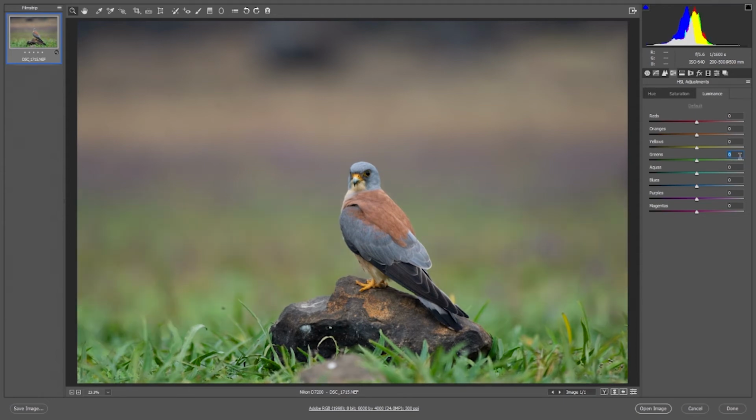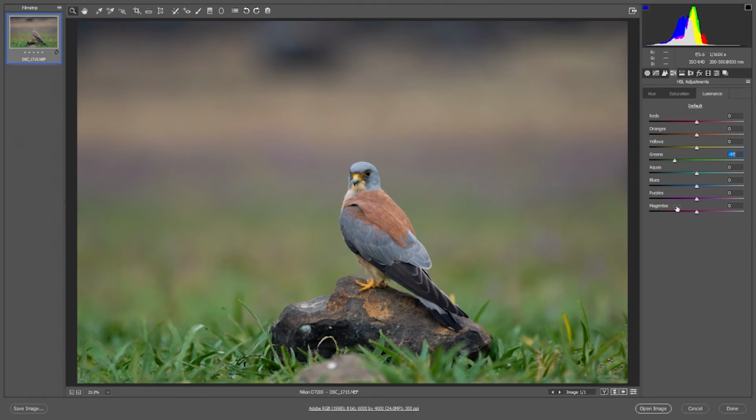It's quite self-explanatory. You can just go ahead, experiment with these values, these sliders, and get the required results. This looks kind of nice. It reduces the exposure and brings your eye to the falcon right here.